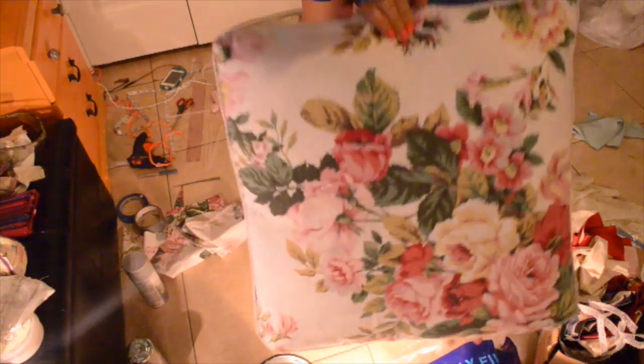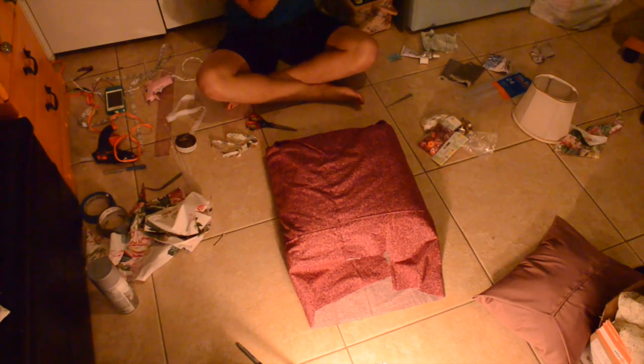And here's a finished pillow. I got some lace and I put it around the edge, and I did a thumbs down because I messed up on that corner. But the front and back of the pillow look nice, but the edges of the pillow look kind of messy. But it's a super pretty pillow and I like it.